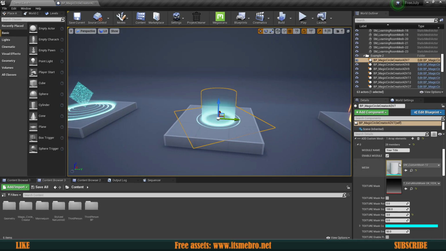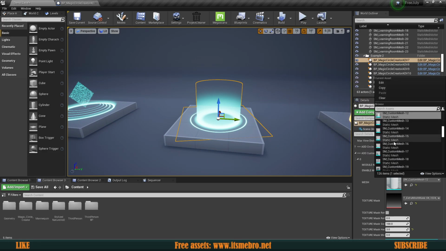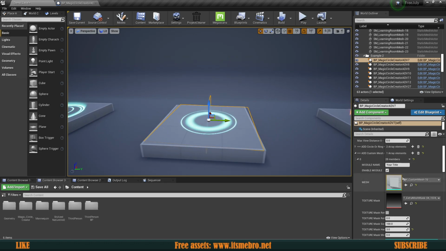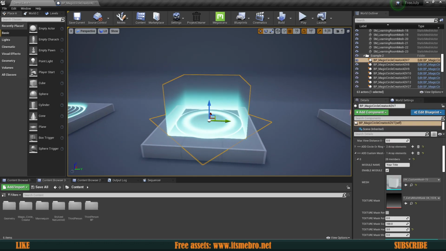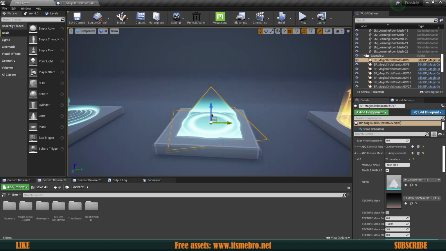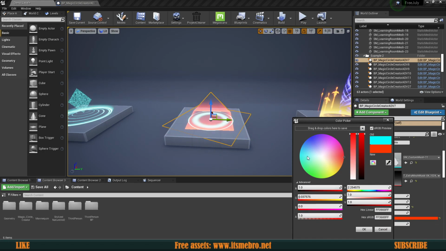Over here we have this shape right here, and if we change that to whatever these things are, so this is a cube, then that effect actually went away completely. There we go. So now we change that into a cube, so we can change these meshes and get different kinds of shapes. We can obviously change the colors as well, as you can see. So that is quite quick and simple to adjust already existing effects.